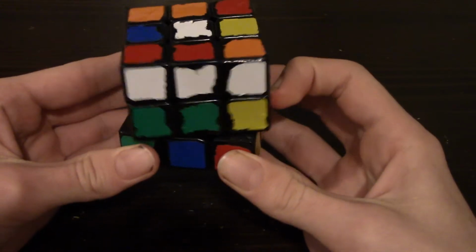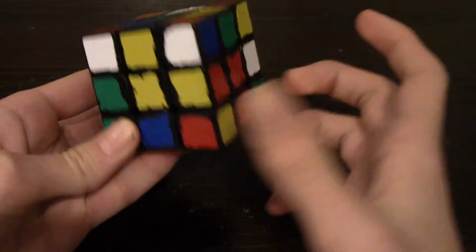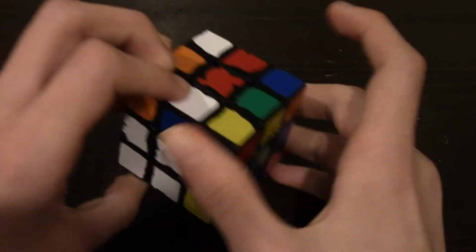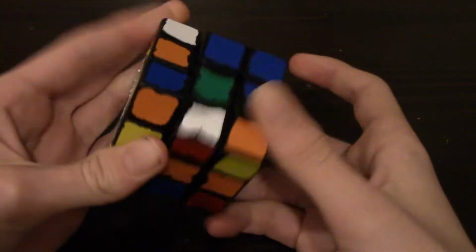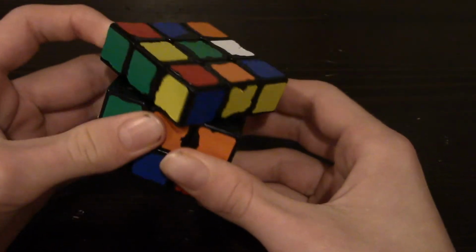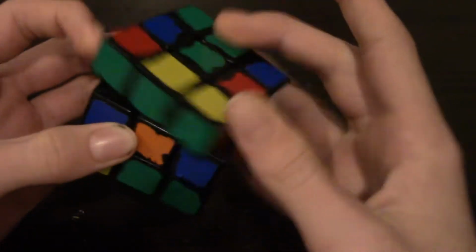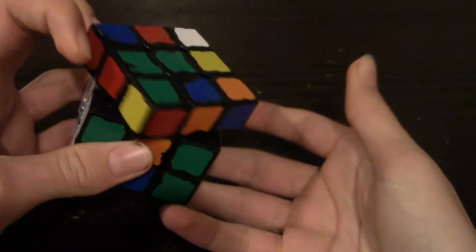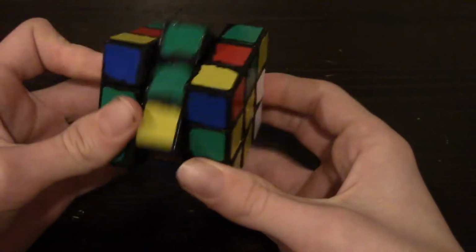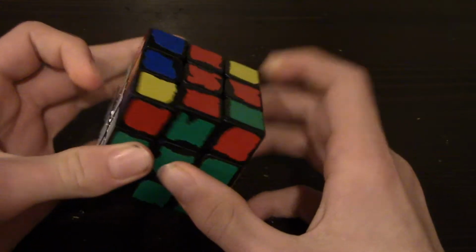And then I would execute the center insert using an M prime instead of R wide to protect these, and then U wide prime would solve this and preserve this one move pair, so I could just solve that in the back. My hand's over here, so R wide, and then I've got this misoriented corner, then this edge here, so this will set for a nice insert. I do that one with F moves too, because I'm slow. Take this down and then solve it. Insert it in the back, and we've got this CMLL.